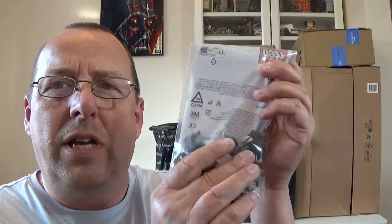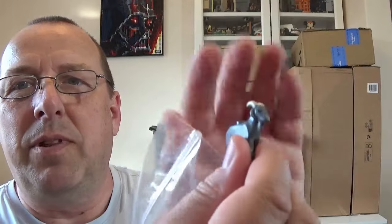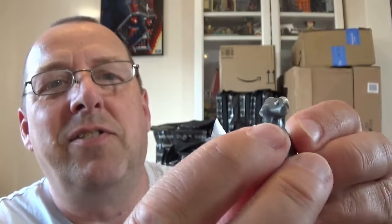I've got 12 of these altogether and they were quite expensive at £4.92 each. Because I ordered so many, I got free postage and packing. They individually pick these orders so I understand why it takes a while. I'm not sure what I'll do with them — I don't really have any medieval scenes — but I thought it was a good opportunity to pick up a few. Maybe they'll sell on once they go out of stock on Pick A Brick. They've got little printed eyes and a little bit hanging from the chin.